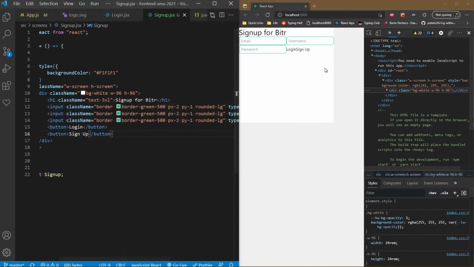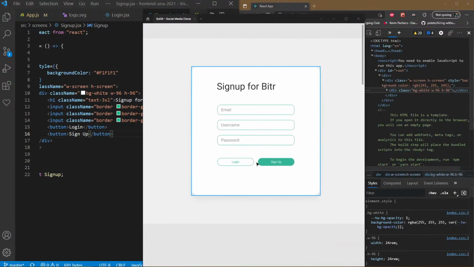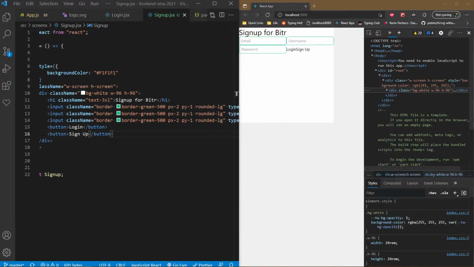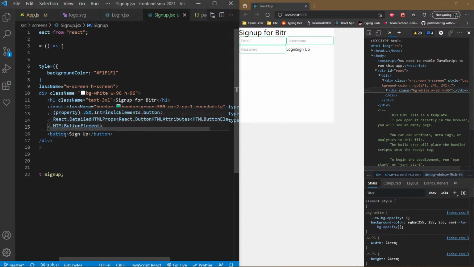Now the buttons, we need to customize these as well. So the buttons are round. Okay, so let's fix that. And we also want to add some padding on the top and the bottom. So again, since a lot of these styles are going to be relatively the same, I'm going to use my multi-cursors.